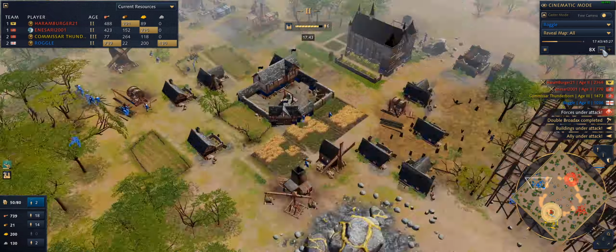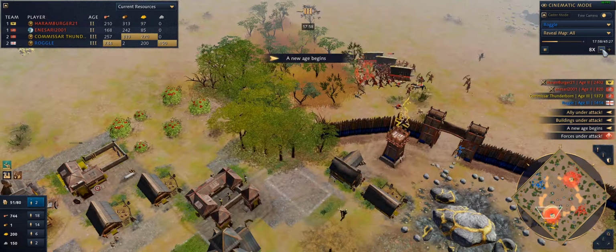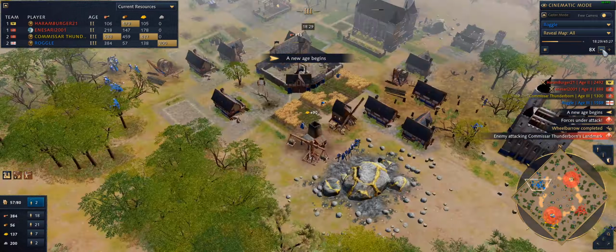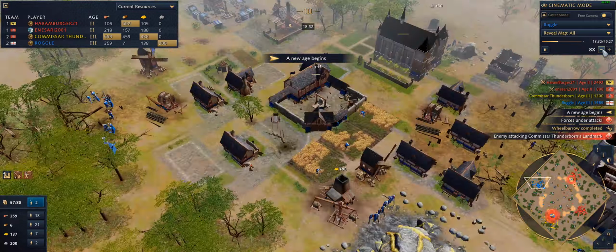So basically just a cripple fight down here for a minute. Sorry, this is probably too fast now. But basically he's going to lose that fight down there. I'm trying to help him, but I just don't have enough troops. So here's what I do here.